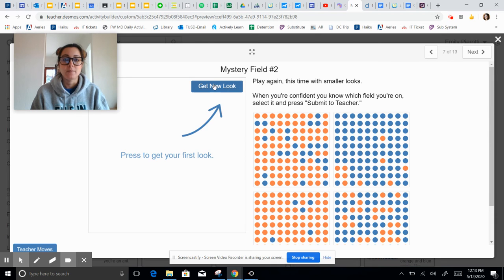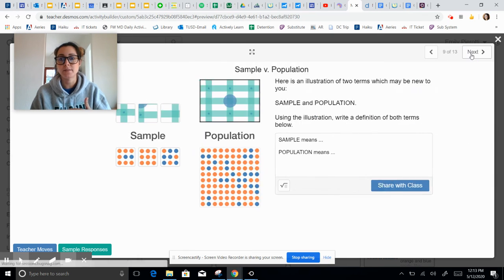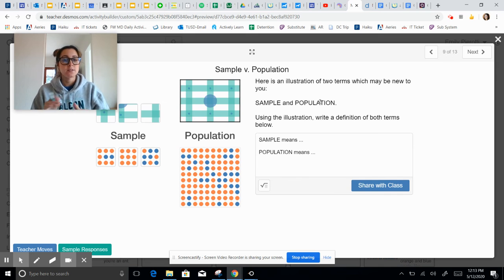And then play again. And then you're going to talk about when the challenges were easier or harder. So what made it easy for you to guess and what made it more difficult for you to guess. So this is, again, going over sample versus population.